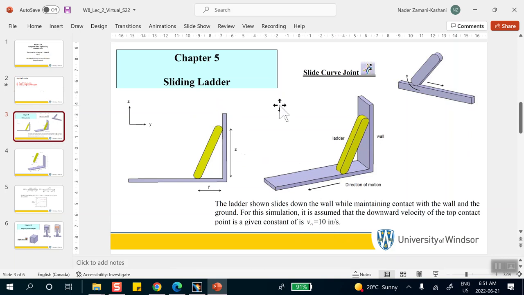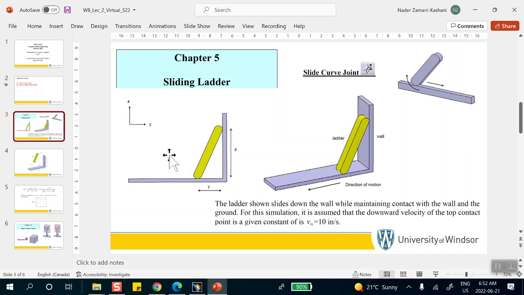Now, this kind of problem you did first time in your calculus class, which is called the related rates problem. So you're given the length of the ladder and the velocity, for example, of the top point and the initial position of the top point, and then you're asked to find the velocity of the bottom point, etc. So it was based on the fact that y squared plus z squared is equal to a constant, and that constant is the length of the ladder squared. And from there, you started differentiating and getting the velocities, and the acceleration if needed.